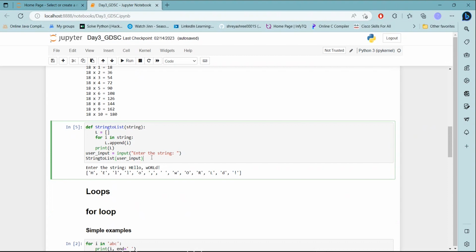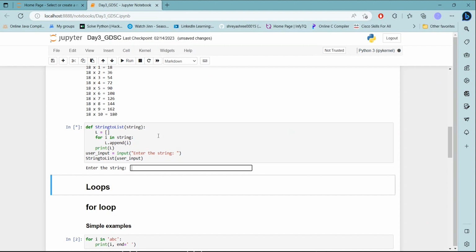Another example is taking a string and converting it into a list of characters. You take in your user input, the string. Here we don't use int because it only takes integers. We take the input as a string and save it as user input. Call the function string to list, which then builds the list. I'm not sure if you remember, but for i in string, it calls each value in the string. If the string is hello world, for i in string calls out first H, then H is appended to the list, and then E, and then E is appended to the list, and similarly each one of them. And you can run it.